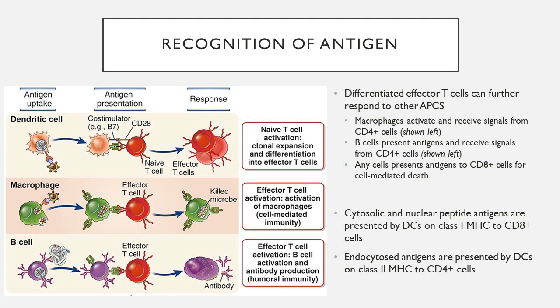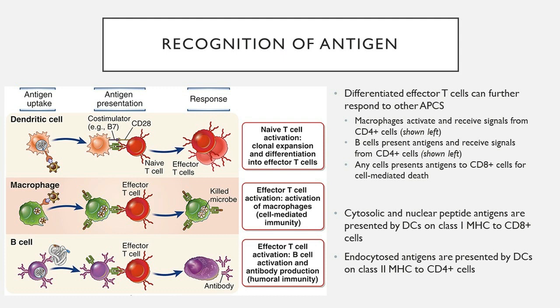And then remember, any cell that can get infected by viruses or become cancerous can present antigens to CD8 plus cells. They do this through either class 2 MHCs, and I said class 2 because those are the ones that present antigens to CD4 plus cells, and then class 1 MHCs to CD8 plus cells. Again, the way I remember that is that the lowest and the highest number bookend the pairings, so 1 goes with 8, and then in the middle, you have the two middle numbers. 2 goes with 4. So 2 slides ago, I mentioned the concept of signal 1, signal 2, and the necessity of co-receptors and co-stimulators. So we're going to talk about that over the next few slides.